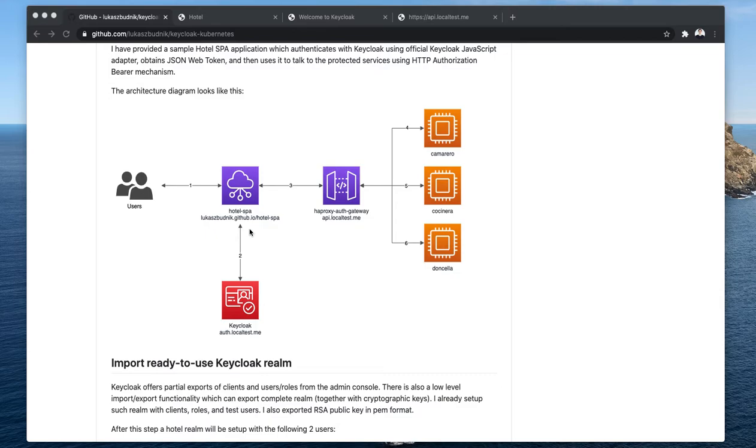It is written in React and is deployed on GitHub pages at lukaszbudnik.github.io/hotelspa. You can use it, or you can fork my repo and deploy it yourself to GitHub pages or the content delivery network of your choice.